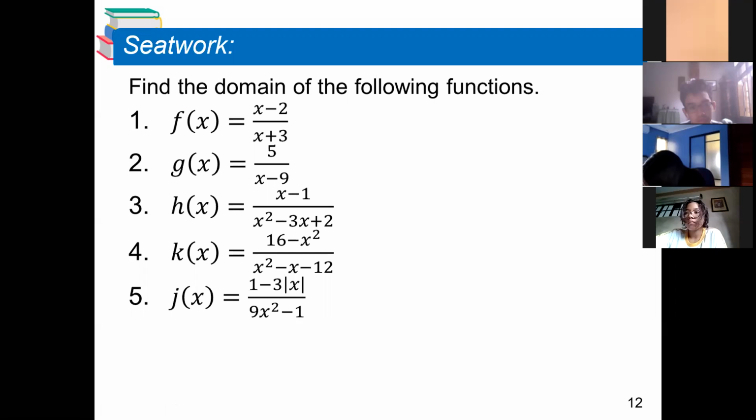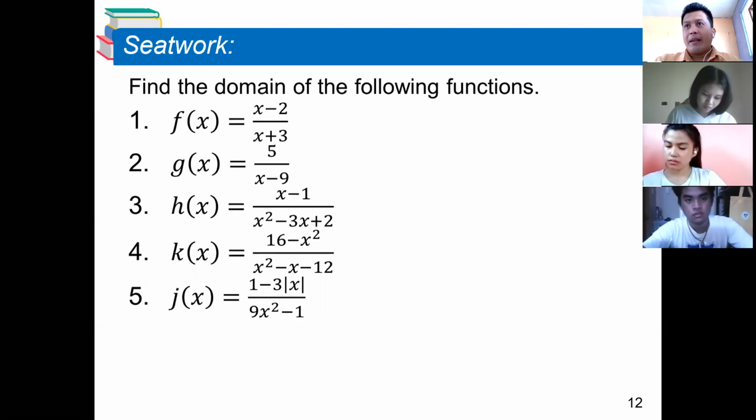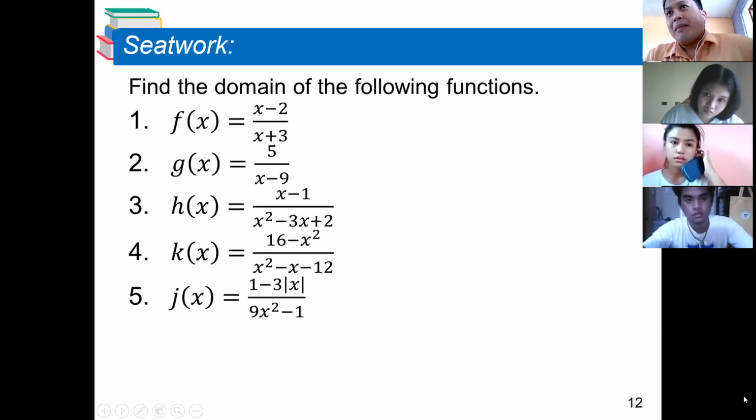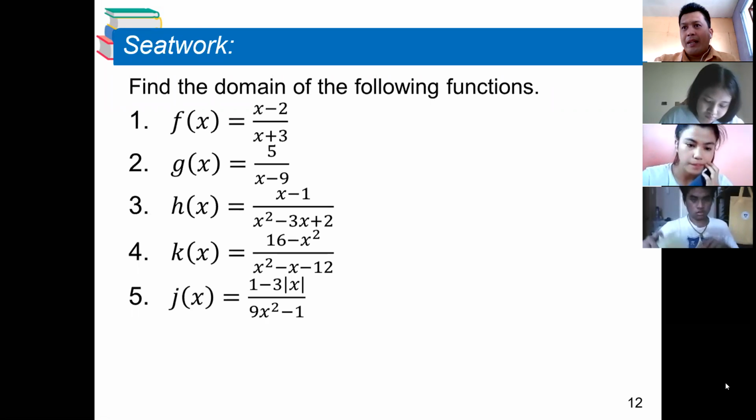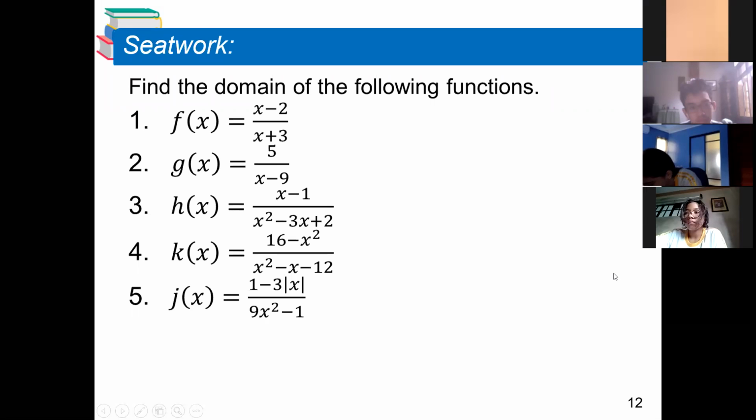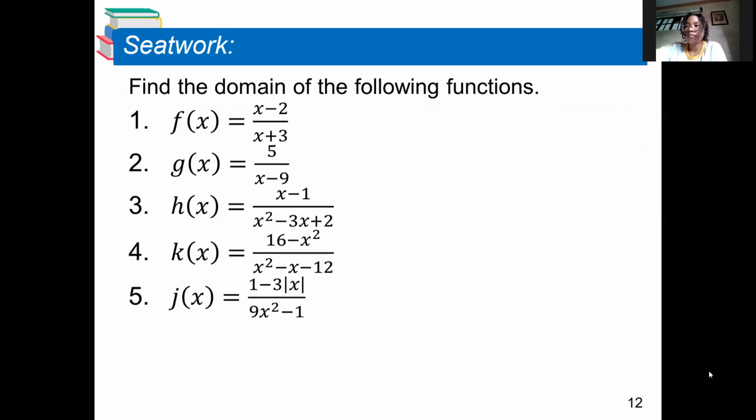While the others are solving the items, yung iba na hindi ko tinawag, prepare kayo kasi pag mali yung sagot nila, then I will ask you the question or I'll ask you to give me your answer then. Yung iba na hindi ko natawag: Cher, Alona, Alan, Josh, Vince, Edson, and Jana. Hi, Jana. Good morning.